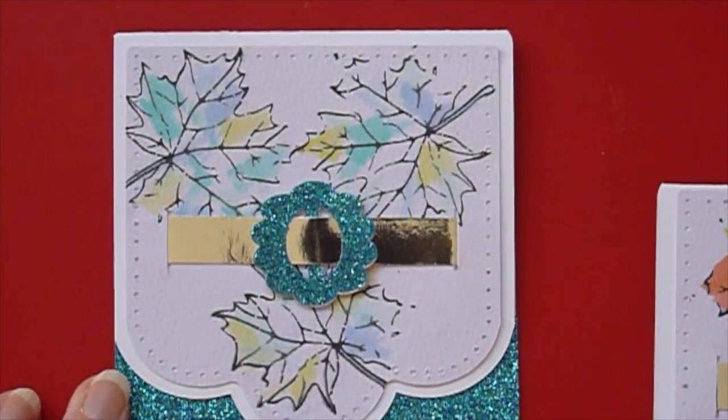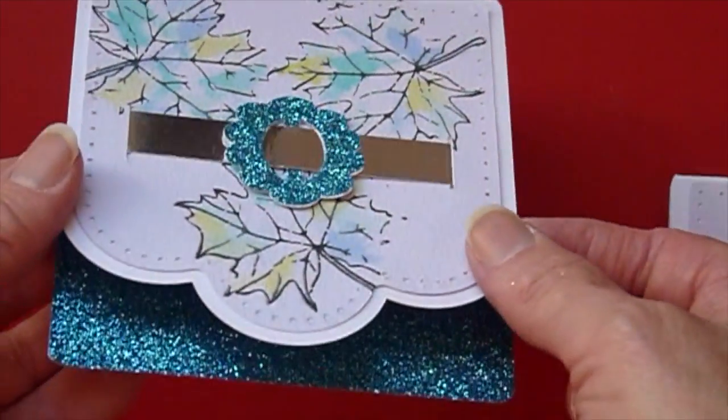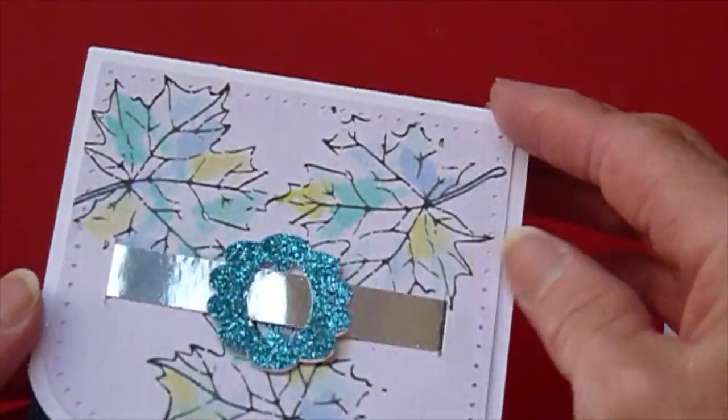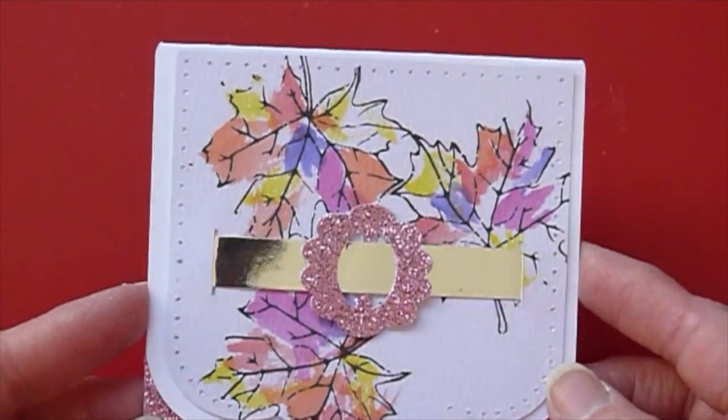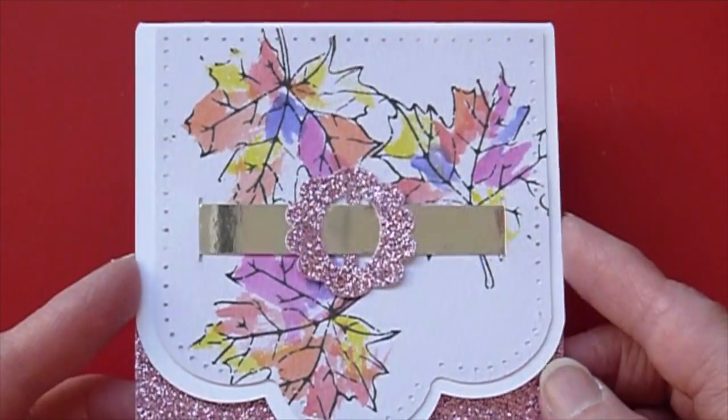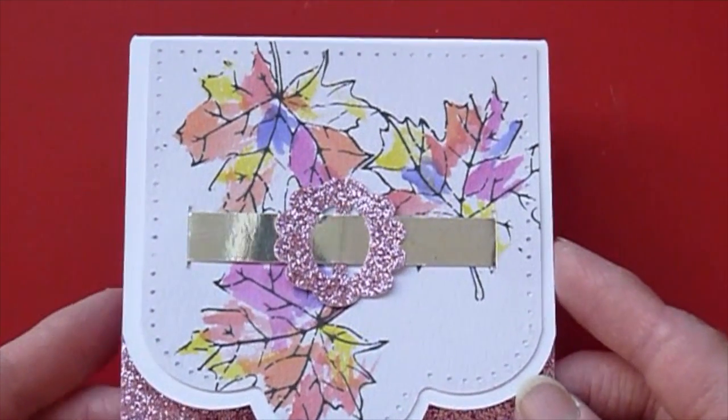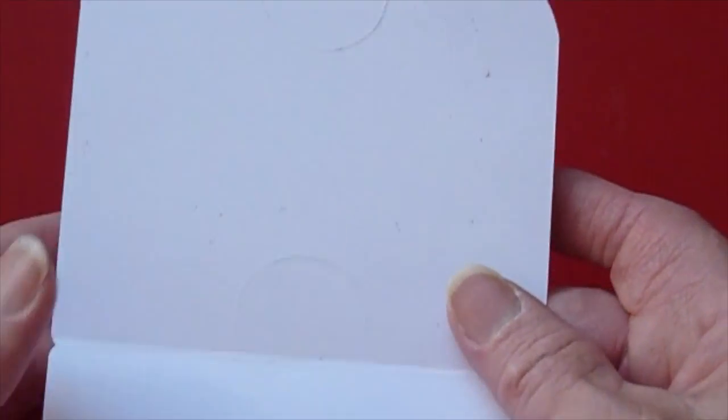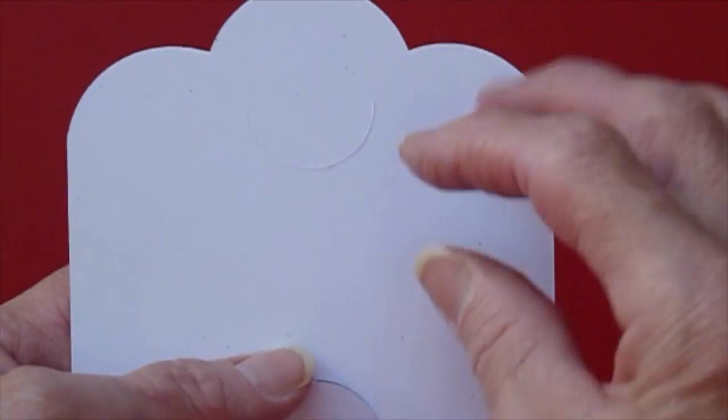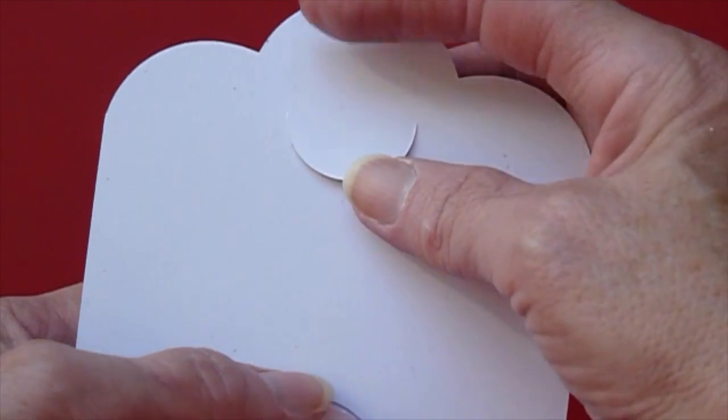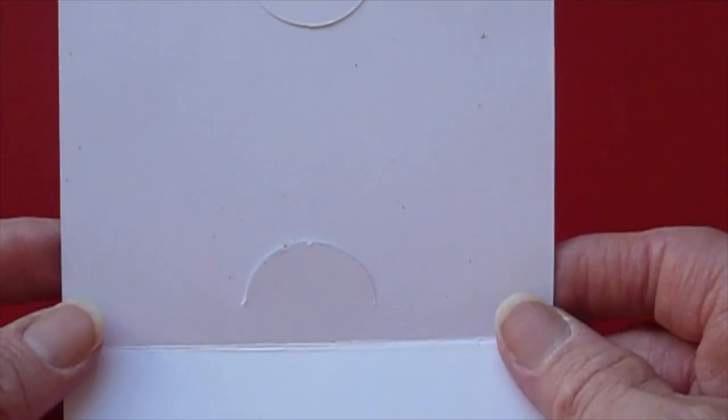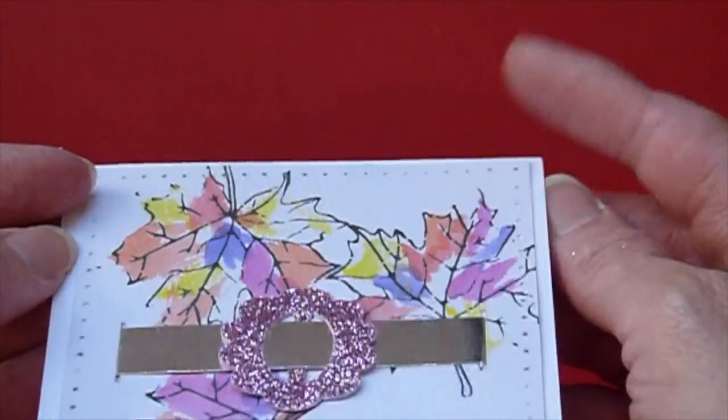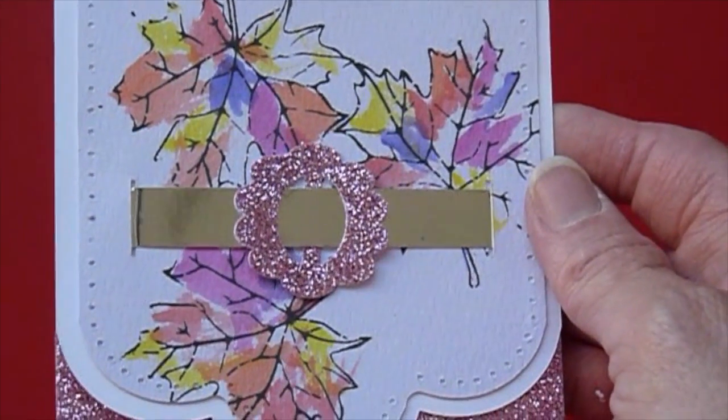So here's a close-up of the finished card and I think that looks very pretty. Now I said this one is the one that does not have a gift card slot in the top and I made another one, this one using inktense pencils so they are a little brighter in color and this one does have the slots for a gift card. So you literally slide in your gift card under the tabs and so you could use a phone card, gift card, whatever. So there we go, two different versions, hope you like them, bye.